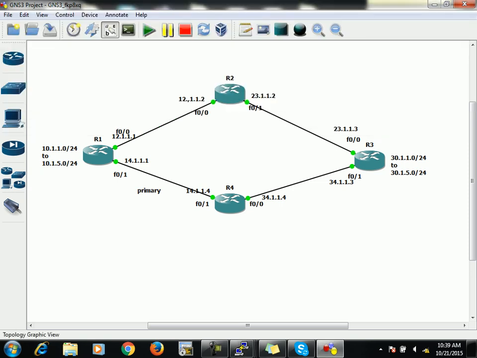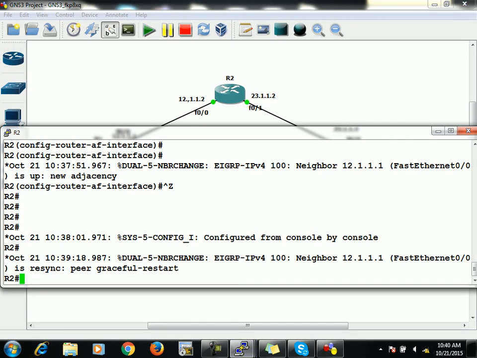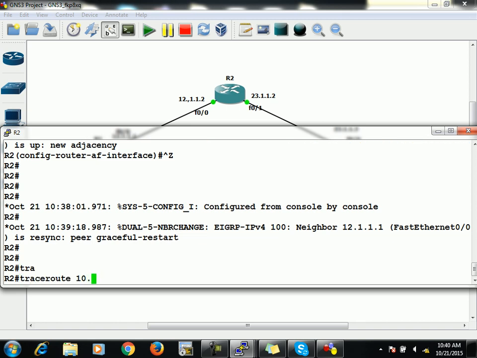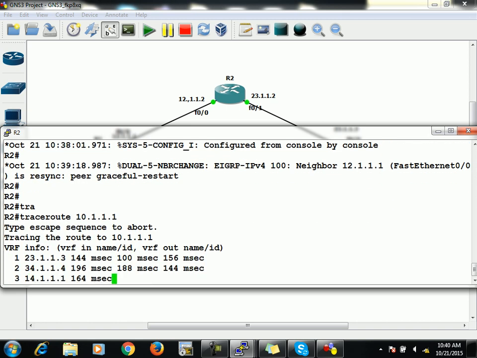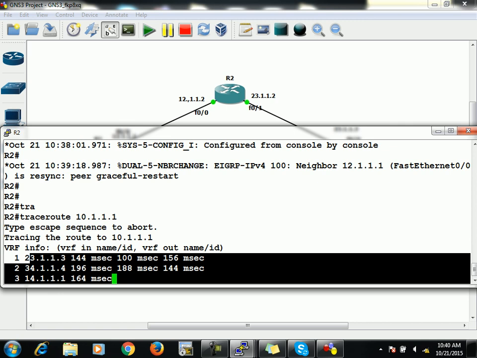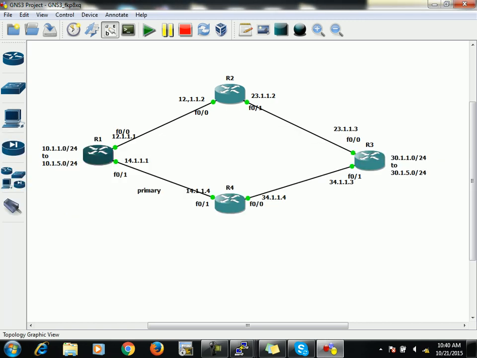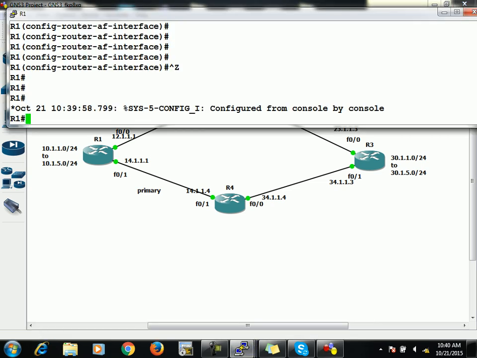So now you can see that if I traceroute to the prefix, like traceroute 10.1.1.1, it is going via R3, R4 and then finally R1. That's what we wanted. So in this way you can configure summarization. Apart from it, let's remove it now.